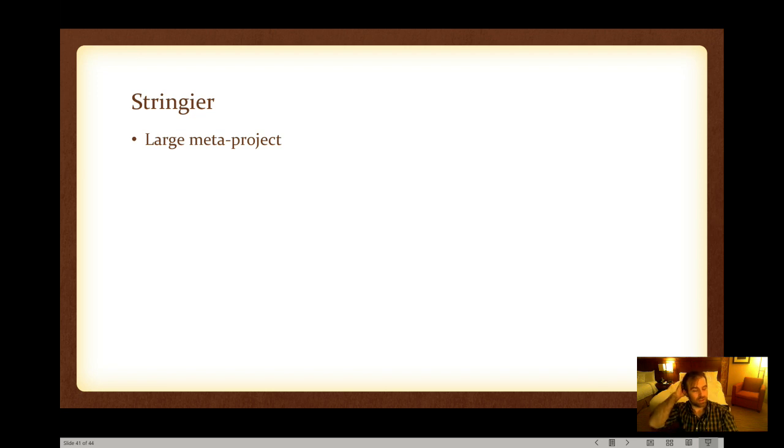And then there's Stringier. This is my big project. It encompasses a lot of smaller projects. There's a core library, which is a large number of extensions, a backport of Rune, a few other things like some formatting helpers, and it's just sort of the base for the entire thing. That's how it largely got started, is just packaging up a bunch of extension methods for string to kind of make the general experience better. Then I built quite a bit on top of that.